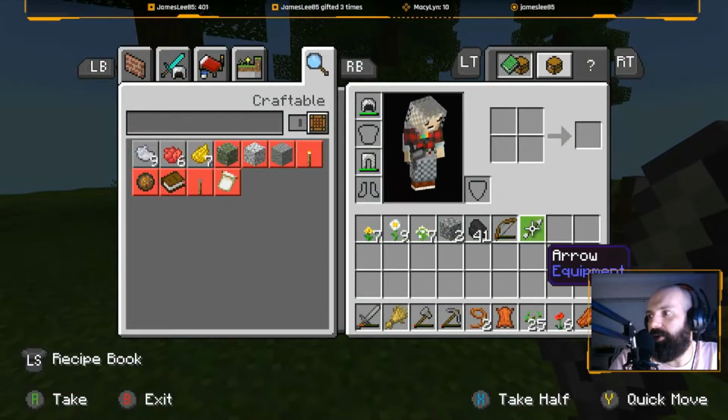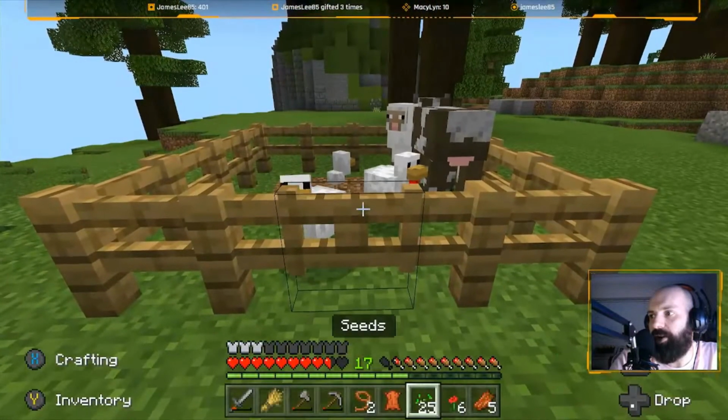I want lots and lots and lots of arrows. That's going to be really useful for when we get to the Ender Dragon.